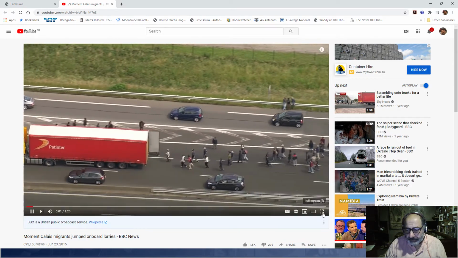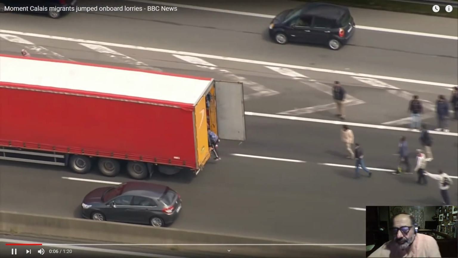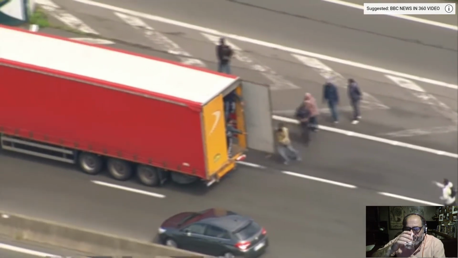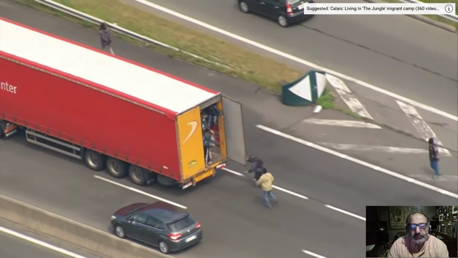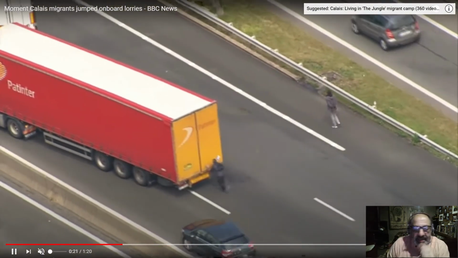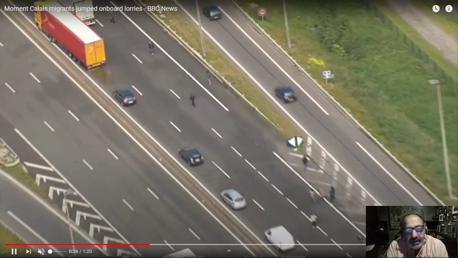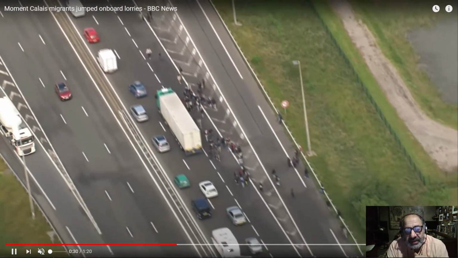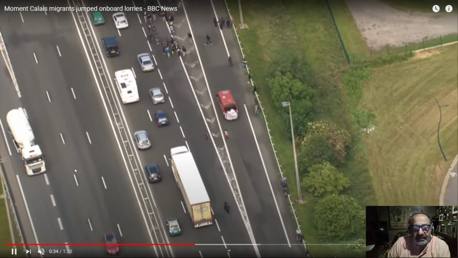These incredible pictures that we've had from our helicopter show what is happening in Calais, where lorries are either stationary or slow moving, and it's leading to an opportunity for migrants who have been camped out in Calais to try to hop on board those lorries as they attempt to get across the channel to Britain. Now, as you can see, there's no police stopping them. There's no security of any sort at this stage. They're simply trying to get on. The trucks don't even try to stop them either. They just continue to go.